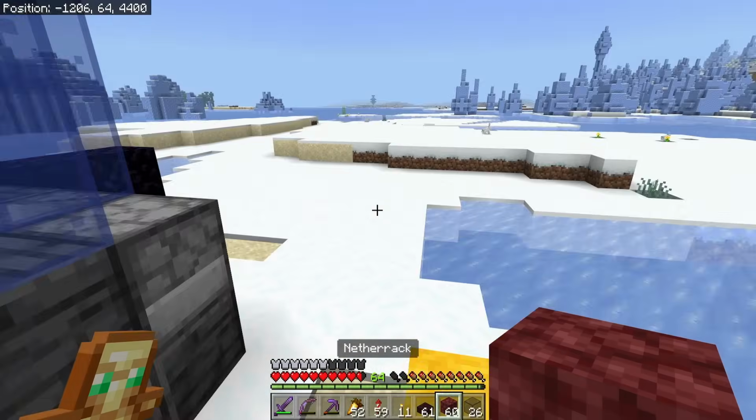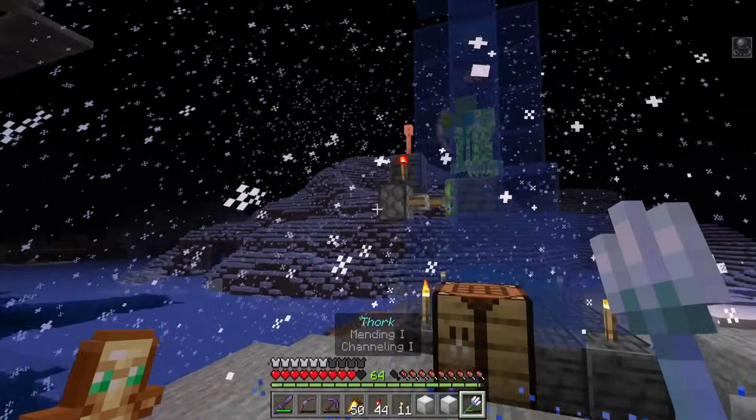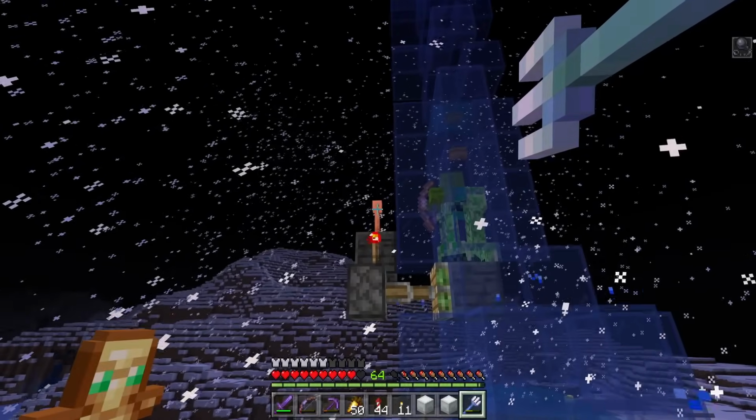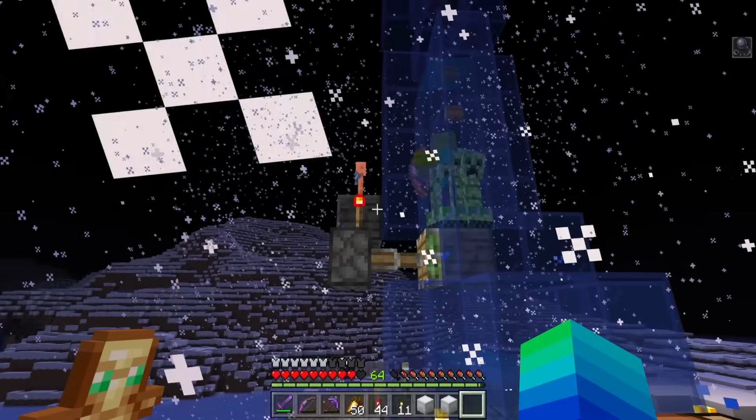When in doubt, just turn your nether portal off and back on again. And finally, some good luck. We actually got ourselves some rain. So if I can manage to hit this thing, that was the channeling trident. Why did it not summon the lightning?